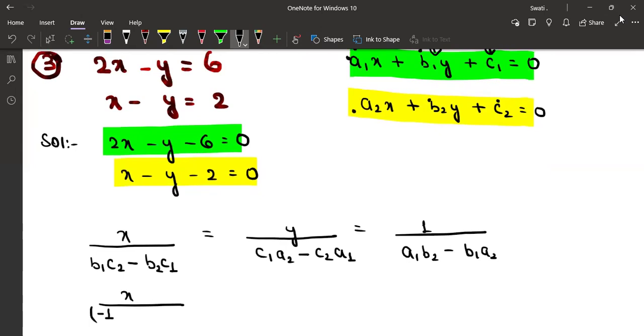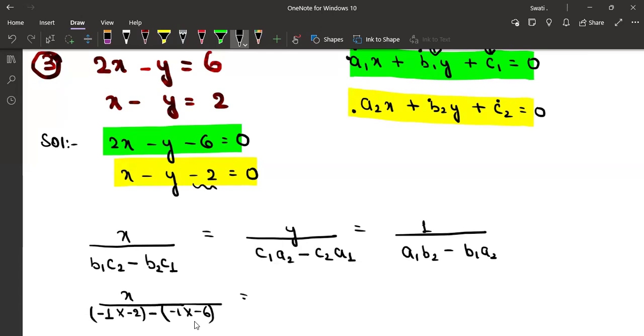Into 2, sorry, two. C2 will be minus 2, right? What is C2? Yes, -2. Now B2 into C1, check. What is B2? B2 is minus 5. Very good. -1 into C1, what is C1? Here more minus signs are coming, but it's okay, we can deal with it. C1 is minus 6. Correct.